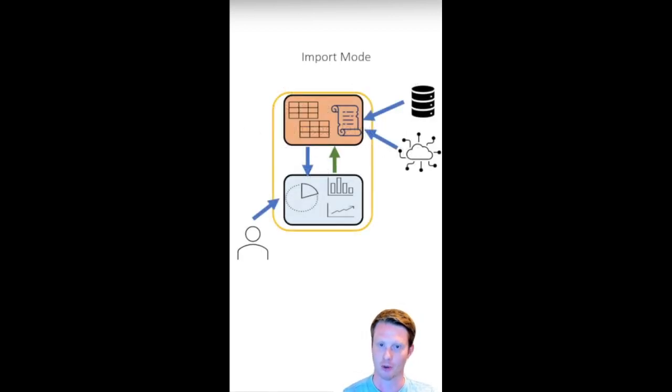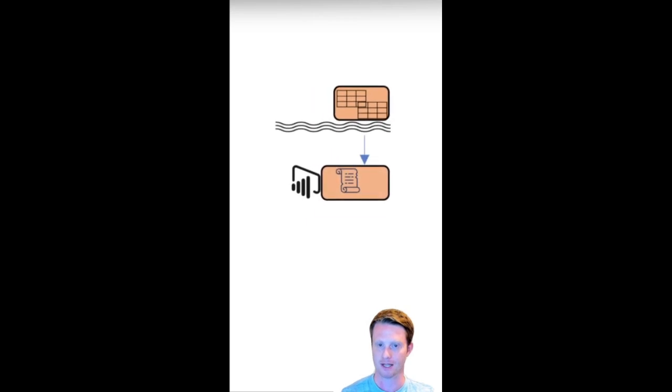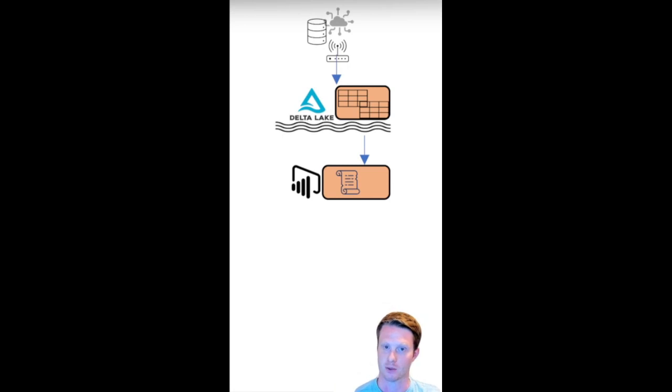So if we look at our import mode, what Microsoft figured out is they could say, hey, we have this metadata in the data. What if we split this into two? Instead of having that copy of the data live in the Power BI service, it is going to live in the Delta Lake. So we have this process where data is copied into the Delta Lake, which is a very similar format to what Analysis Services used anyway, and we only store the metadata, a bit like DirectQuery mode.